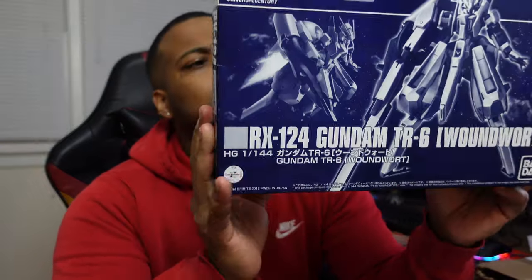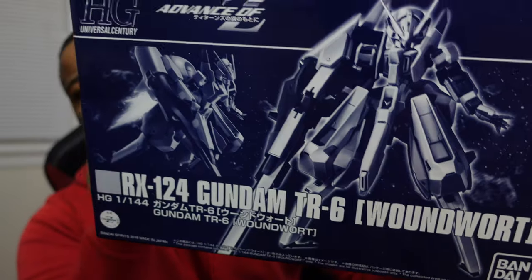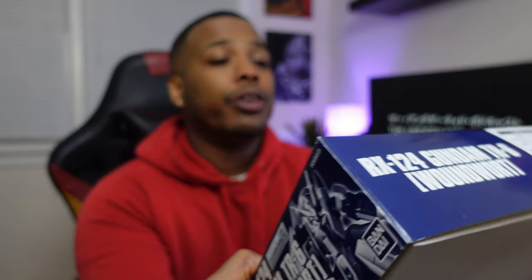From the homie Austin — I'm going to pay him for this — the Wound Ward, AOZ, is right around the corner. I don't know if I'm going to do it though, I might stash this away for next year — I'm just glad to have one in my collection, outside of the TR1 Hazel. Austin is having me kind of branching into this AOZ line, and the Wound Ward has grown on me. Shout out to Nick Motto — go check out his Wound Ward build.